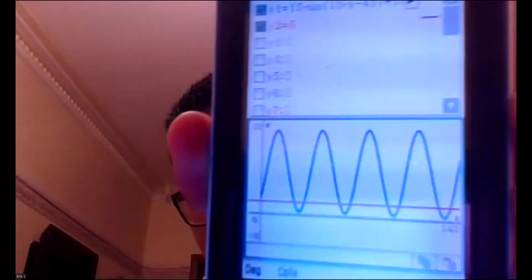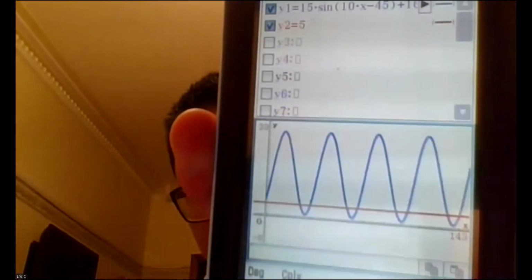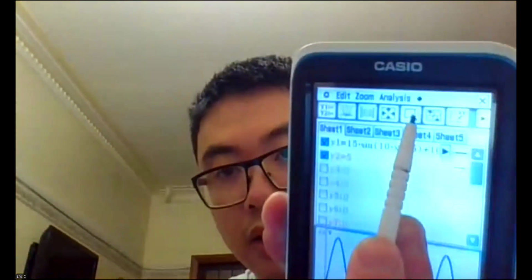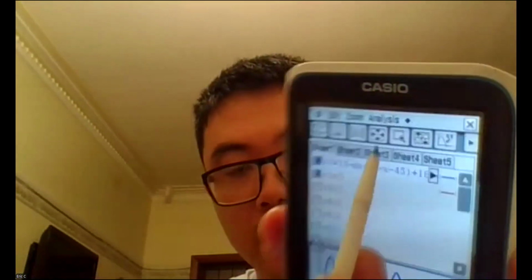So now it's going to do its graph again. But notice this time our window is not big enough. You can see it's been cut off. So what you want to do is press that expansion bracket symbol again. In this case, we need to reset our window. X minimum, I'm going to put -10.